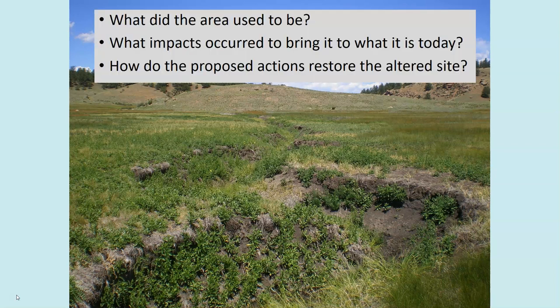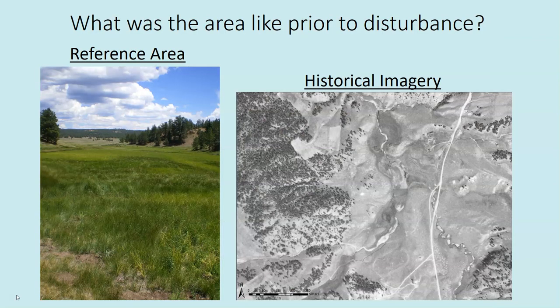So we ask again those same three questions. What did the area used to be? What impacts occurred to bring it to what it is today? And then how do the proposed actions restore the altered site? So let's go through those questions together. So what was the area like prior to disturbance?